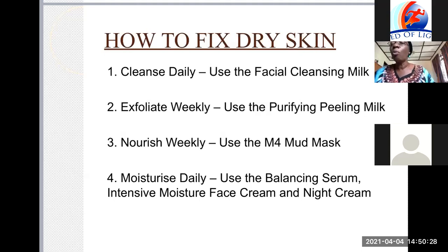Now, a lot of people are wondering about the difference between the essential moisture face cream and the intensive moisture face cream. The difference is that you will normally use the essential moisture face cream, this one, for oily skin, because the oil in this is not much. So those who have problem skin, like Sally, when they use the problematic skin collection, you will see that in that collection, you will have the essential moisture, not the intensive moisture.